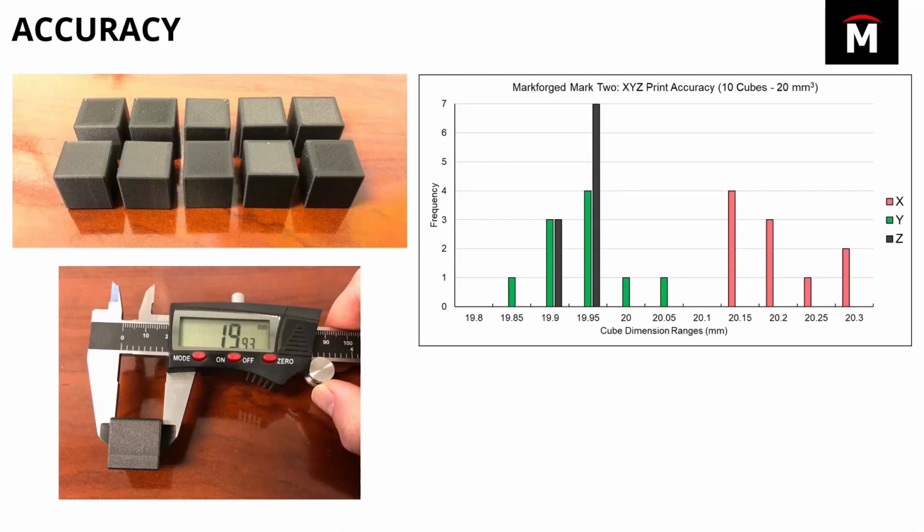So we did that with our Markforged Mark II, so that's their desktop line of printer. And what we saw was, now bear in mind this range is 0.5 millimeters, so 19.8 to 20.3. That block nominal was 20 millimeters. And what we saw was the X tended to print slightly oversized by no more than like 0.25 millimeters. And the reason being is because that X is pretty wide. It's like 320 millimeters versus the Y, which is less than half that. As you can see, the Y, as a result, tends to float a little bit closer to nominal, a little bit oversized, but by no more than like 0.15 millimeters.